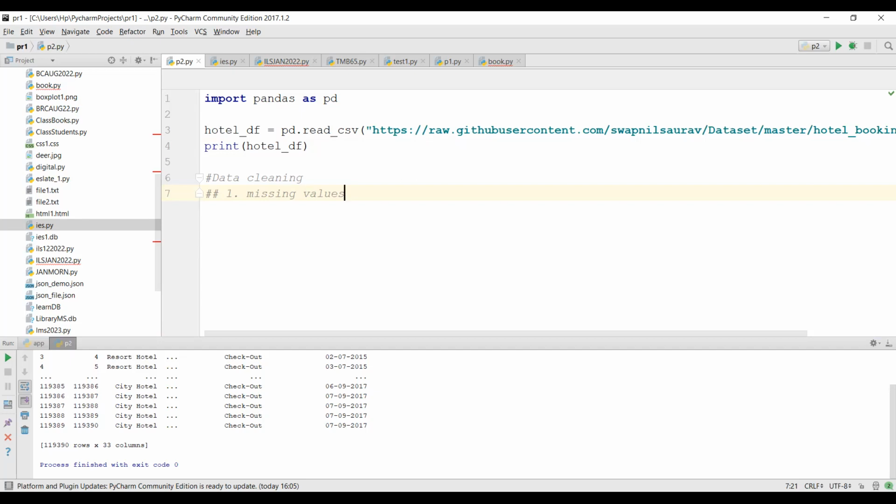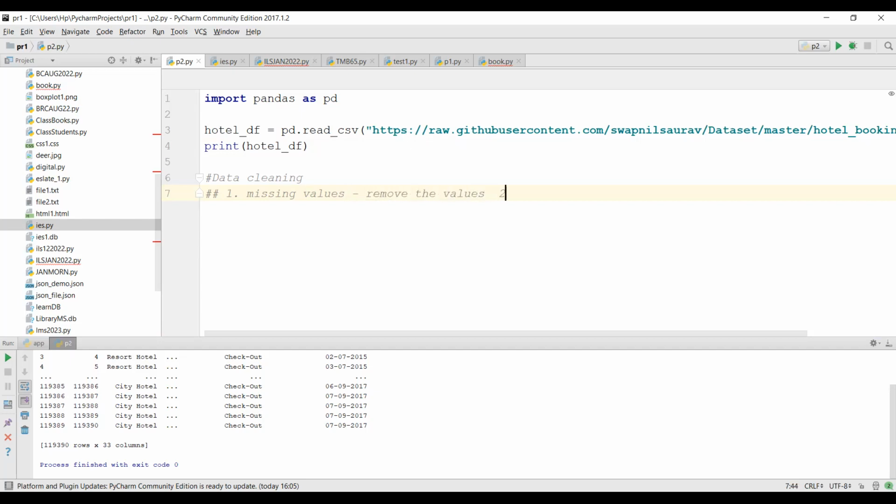Data where it's very hard to get data, you may not want to delete it. But if data is there and you think that dropping that data is not going to have any bad impact, then you can drop it directly, isn't it? It's up to you. So when you have missing values, first strategy is remove that data. Remove it based on column or rows. So we say remove.